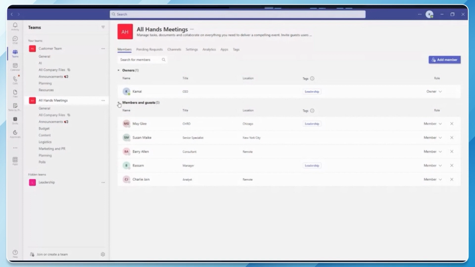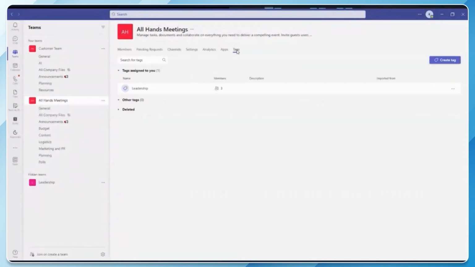But you'll notice there's a column here called tags. And that tag for some is called leadership. These people are leaders in my organization, but how did I create that in my own team only? This is not something my organization gave to me. This is something I created, and what I used is tags. You can get to tags in 2 different ways. You can click on manage team like I did and then select the tags tab, or you can click on the 3 dots and there's manage tags as part of the 3 dot option.